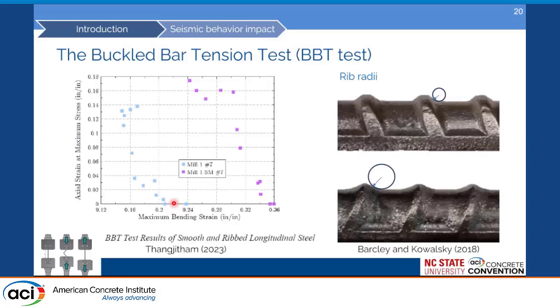And the result for this one, here I'm putting a more extreme condition, let's say, because in this chart we're comparing ribbed bars with smooth bars. So the ribs were removed just to see what was the effect of the stress concentrations. And you can see that there is a big difference between the ribbed and smooth bars.